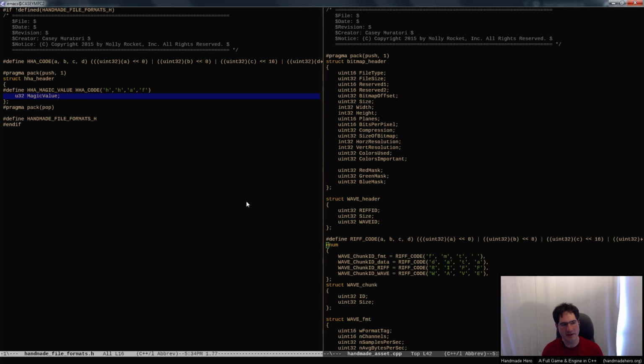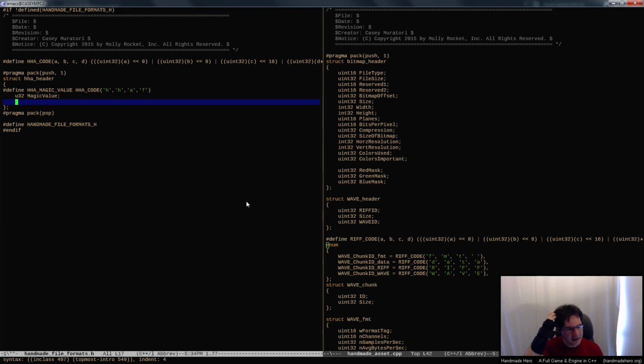So we'll just stick that at the beginning of the file, and that just lets everyone know that this is a Handmade Hero file, lest they be confused about that, right? So I think that's all we really want to do. Some people like to put a version number in here, right? I don't know how much we care about that because I don't know that we're going to rev versions of these things in that way. But since it's free to stick it in there, we could stick it in there.